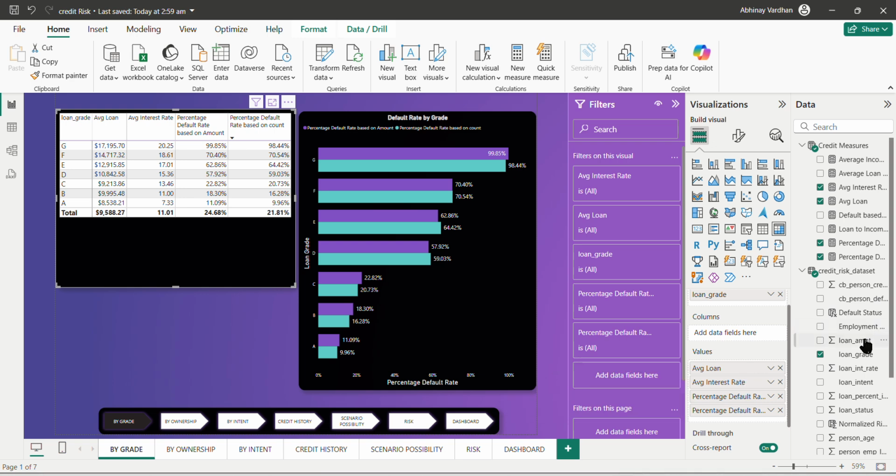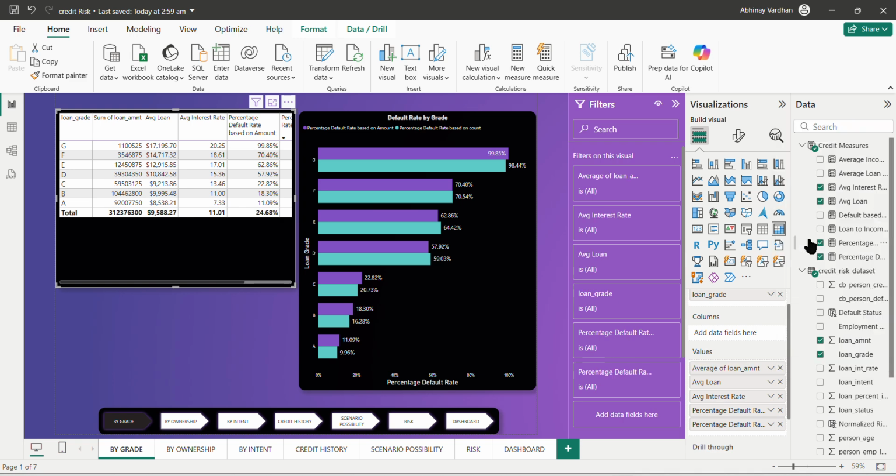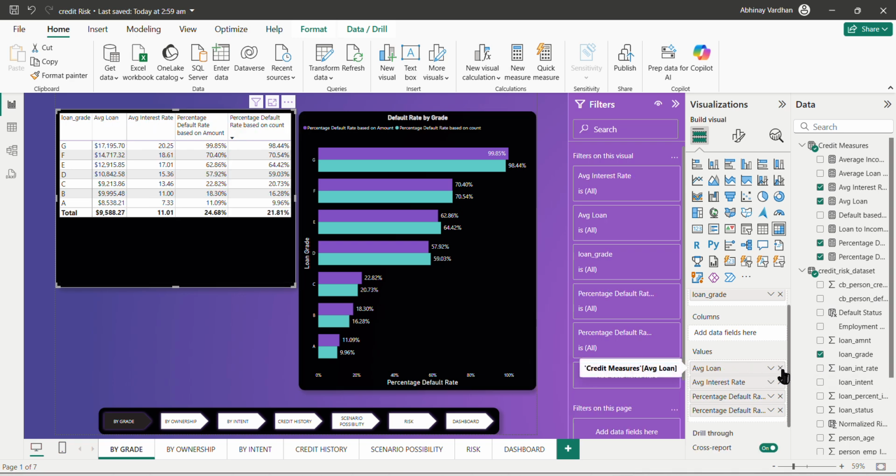You can directly use the loan amount here. Now suppose if I use the loan amount here and then I do the average, then also it's possible, since both of these are the same, you can see. But when you use DAX formulas, it's very clear and concise that this is what we are doing and it is being done over this particular range.